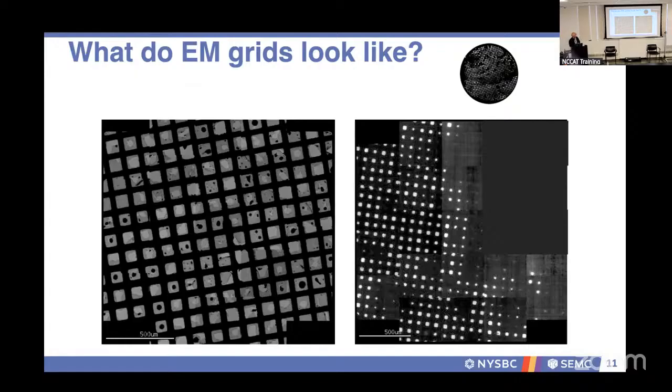But which grid is a bad grid, if both examples I'm showing you, with a 4-hour data collection, each got a 2.2 angstrom map, very isotropic? So I don't know what a bad grid is, but I can tell you this particular grid on the left will take a little bit more time than the one on the right if a microscopist were to see it. But if the end result is the same, then it gets a little bit more confusing.